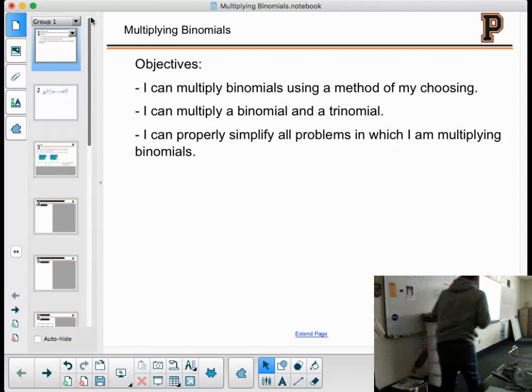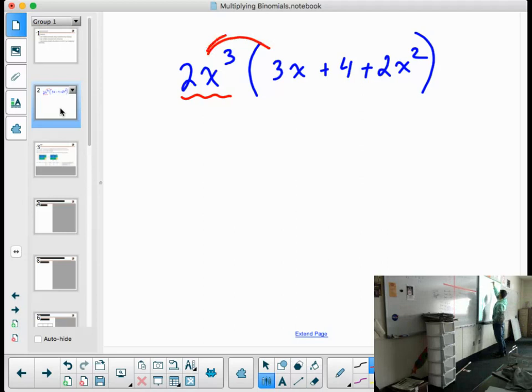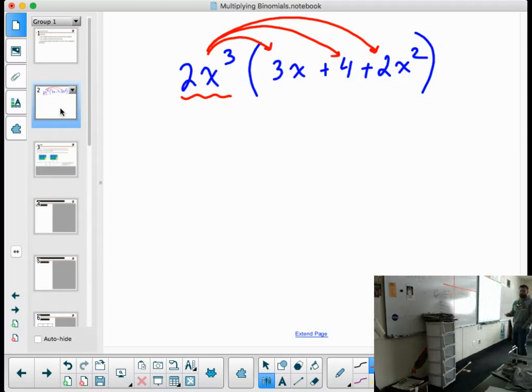Okay. Now, last lesson, what you guys focused primarily on were monomials. Okay, this is an example of a monomial. It's just a one-termed expression. It's a combination of a number like 2, a number and a variable like 2x, or a number, a variable, and an exponent like 2x to the third power. And what we did was practice distributing this through and going through some of the basics, not only of monomial multiplication, the distributive property, but also of multiplying exponents.